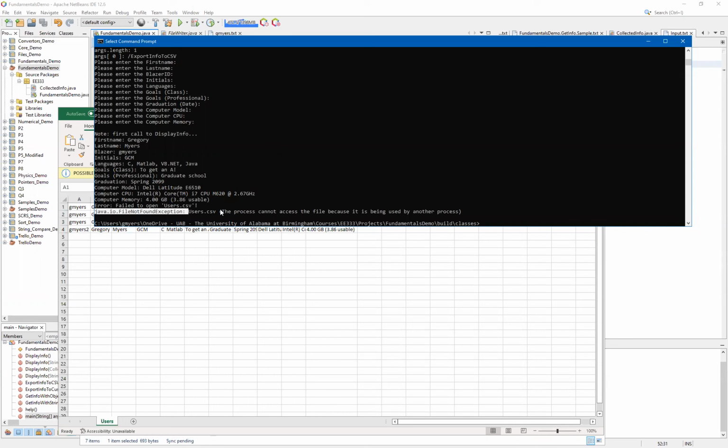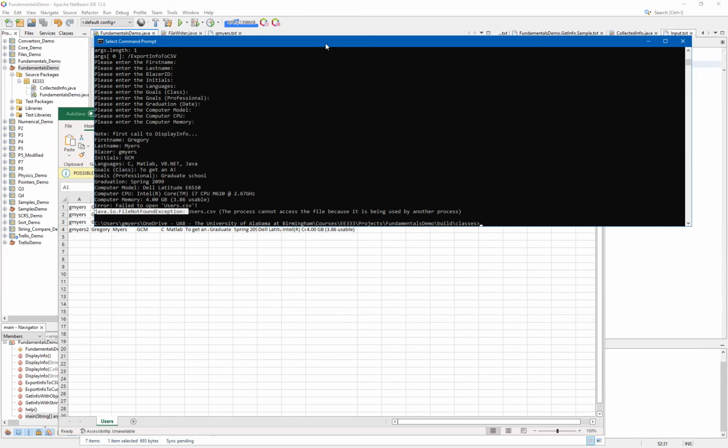Again, different applications behave differently. If you notice, NetBeans actually watches the file system to see if the file is updated. If you, for instance, were to open your users.csv in Notepad, you would not get that behavior. Different editors handle it differently. And in the case of Microsoft Excel, it actually locks the file so that you cannot get access to it.